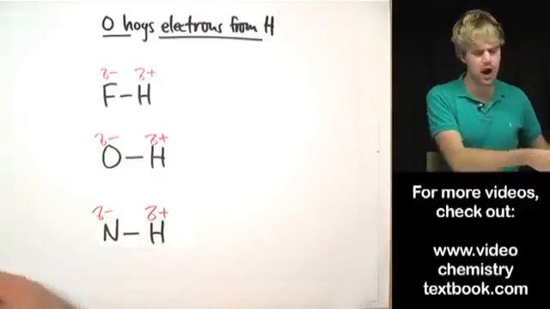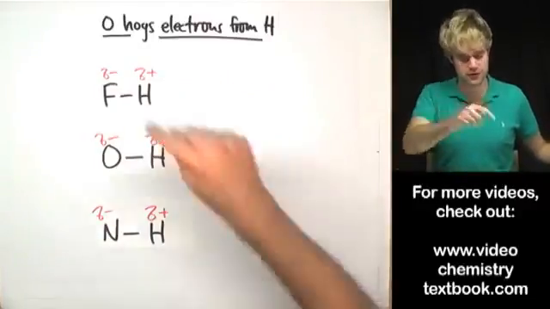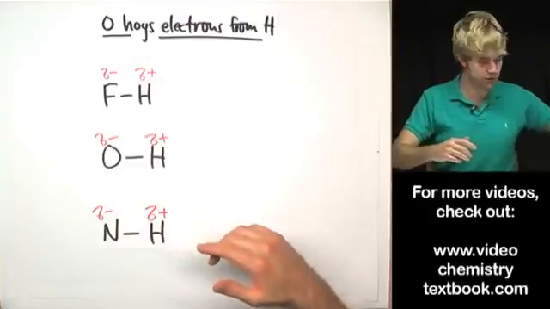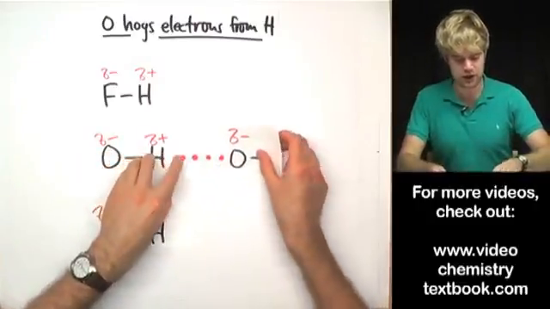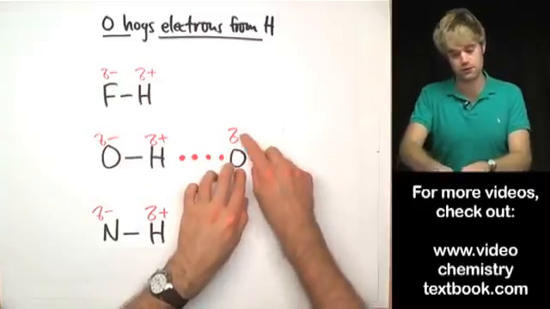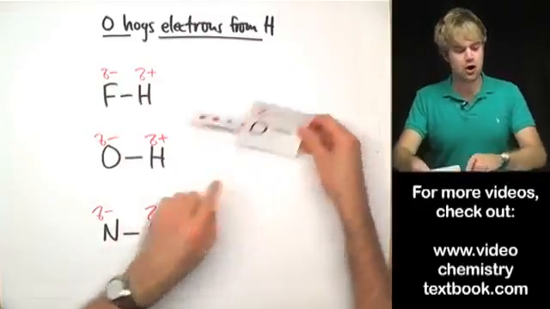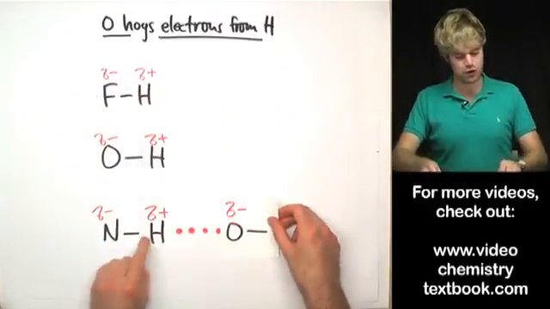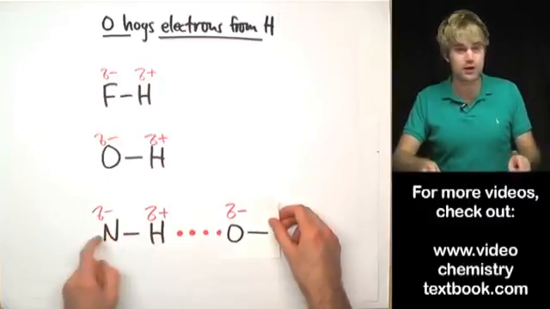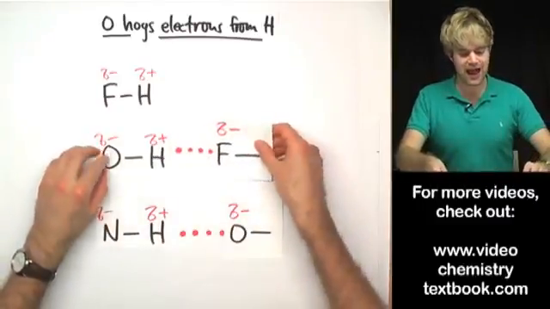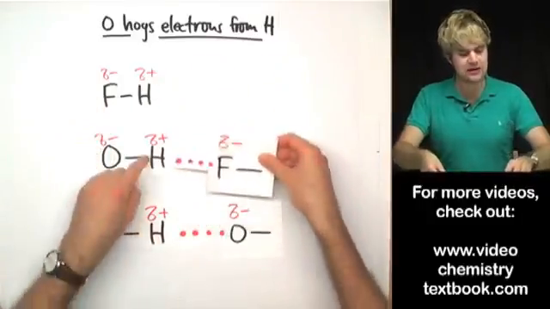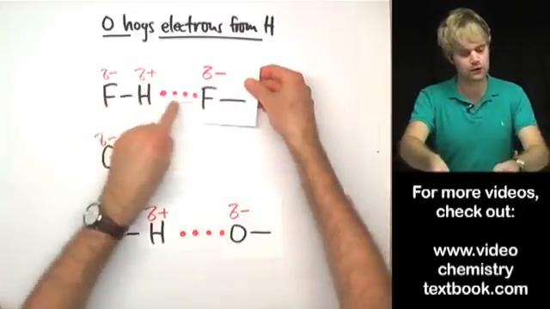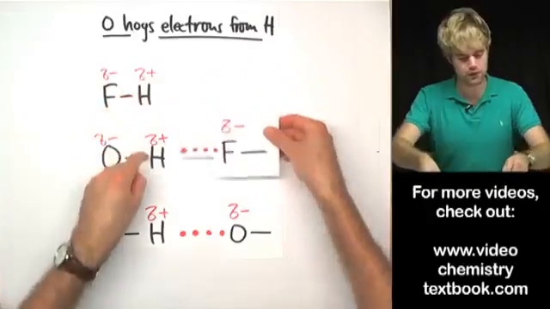So here's the thing. These guys all have to be attracted to an atom on another molecule. Okay, so for example, this positive H here can be attracted to an O on another molecule because that O will be a little bit negative. But this O could also bind with an H attached to an F. Or the O, because it's a little bit negative, could bond to an H that's attached to an N. Okay, so that's possible. Or you could have an F, a fluorine, bonding with any of these H's. If the H is attached to an F or an O or an N, this slightly negative fluorine will be able to hydrogen bond with a positive hydrogen.